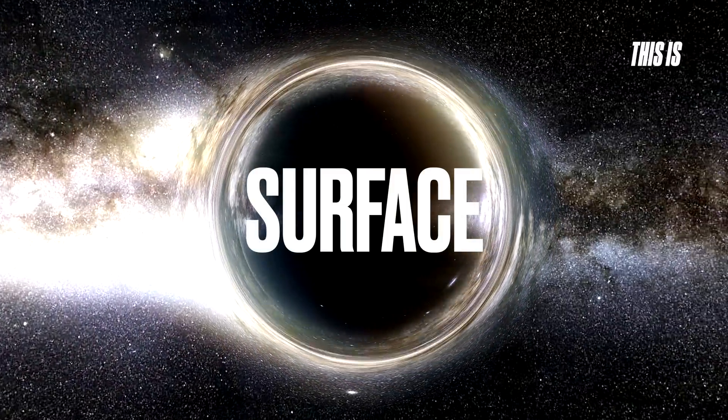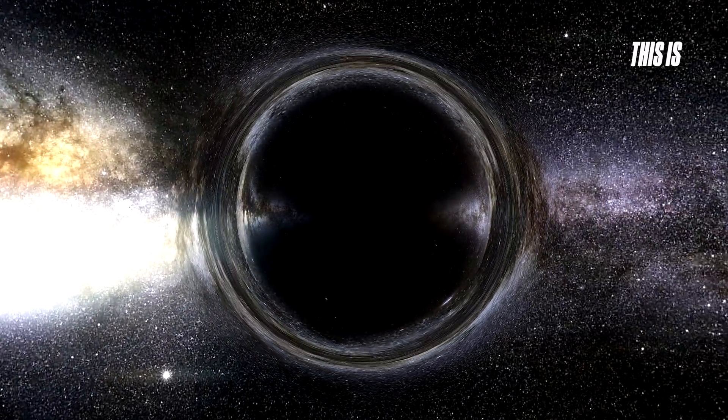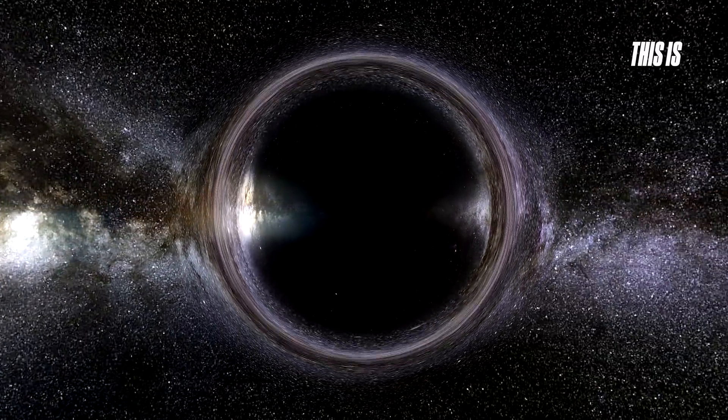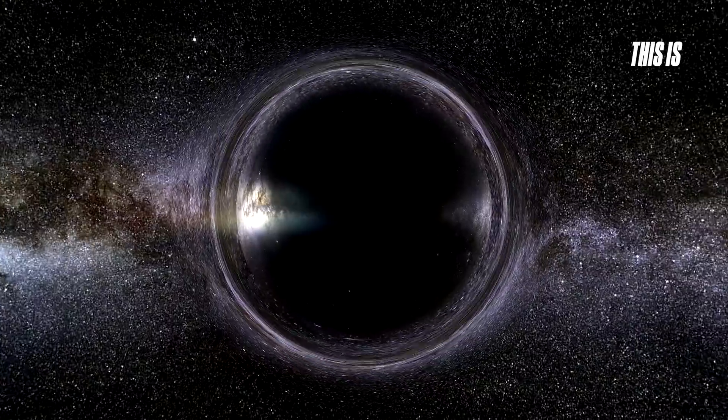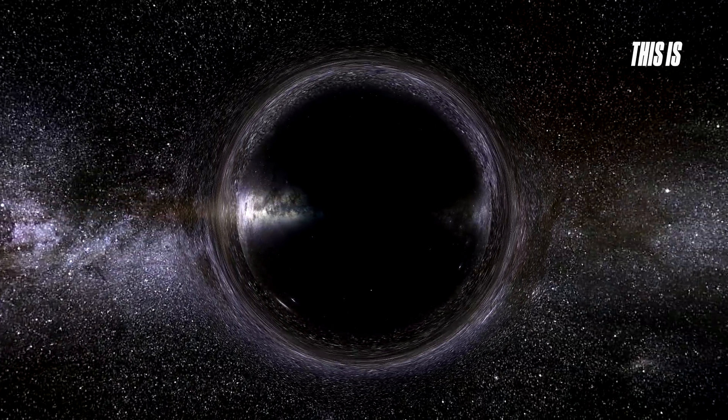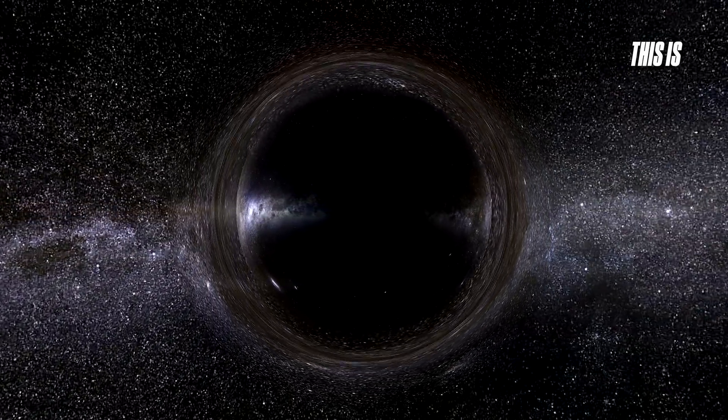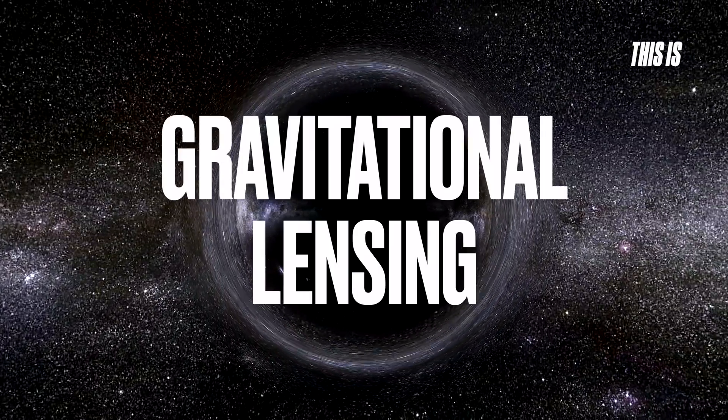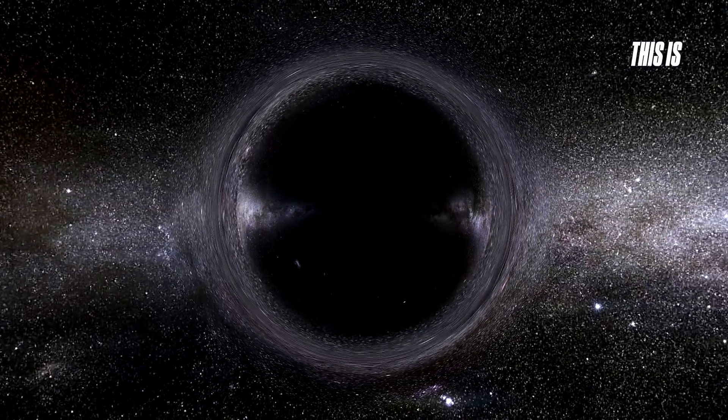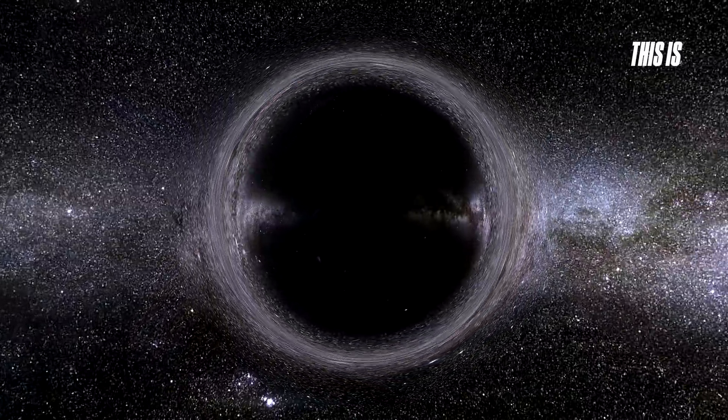Black holes themselves do not have a surface that reflects light. They are transparent, but not in a way that allows us to see through them. Instead, all we see in their direction is a dark, empty void in the fabric of space. The light from distant stars and galaxies bends around them due to a phenomenon called gravitational lensing, creating what is known as an Einstein ring.